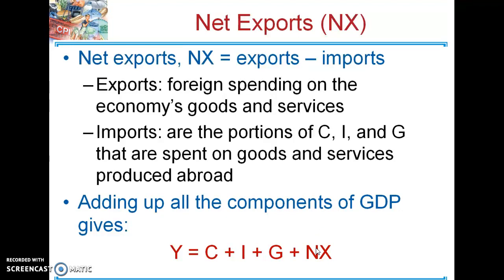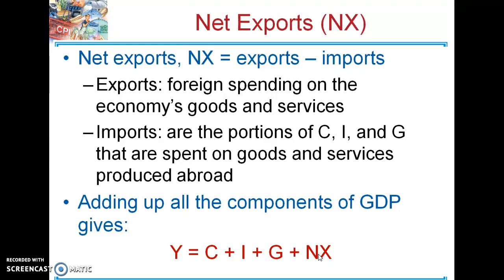And that's how it should be, because the production wasn't in the United States, it was in a foreign country. Same thing if a business purchased an item from a foreign country. So if a business, let's say, purchases a Kubota tractor from Japan, well, the investment variable would increase, but at the same time, the net export value would decrease. They'd offset each other. There'd be no impact on the United States GDP number.